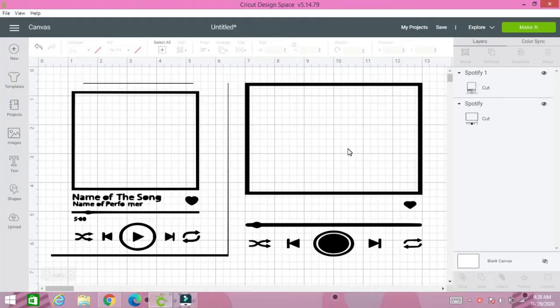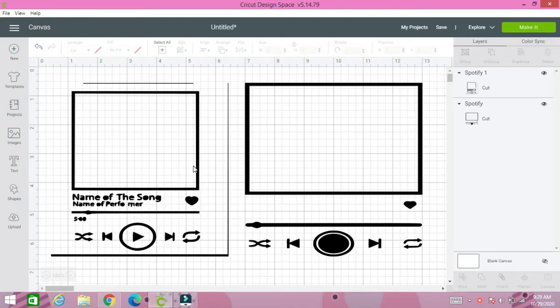Welcome back. So today we're going to make those viral plaques, but we're going to do it a little different. We're going to use QR codes for Apple Music and also YouTube. So to get started, we're going to upload our images. These are the two images that I found on Google because I refuse to pay for a template when I can find it free on Google.